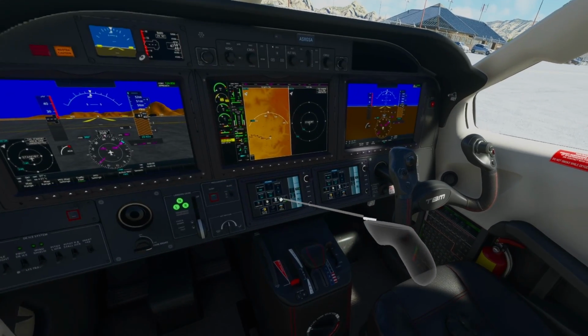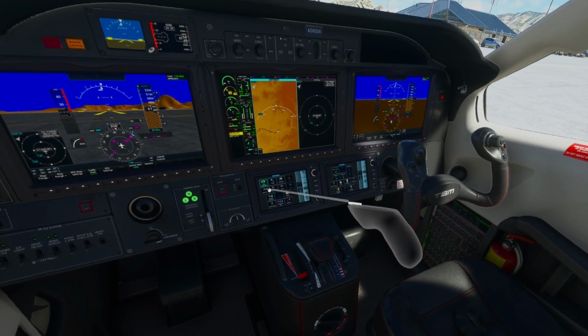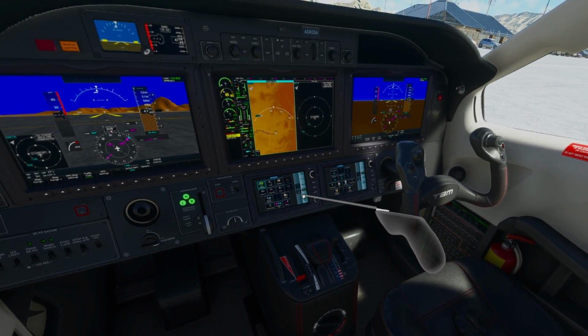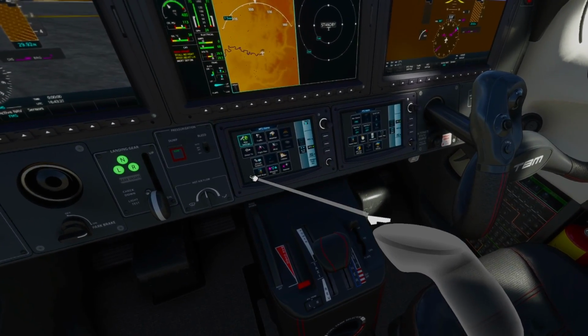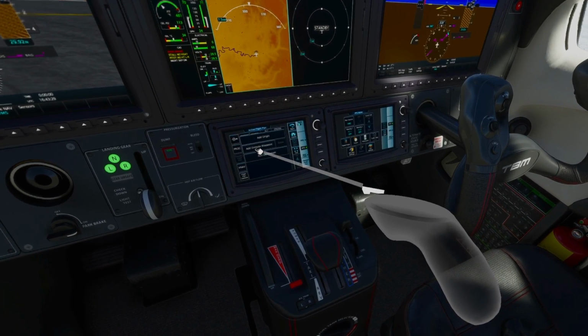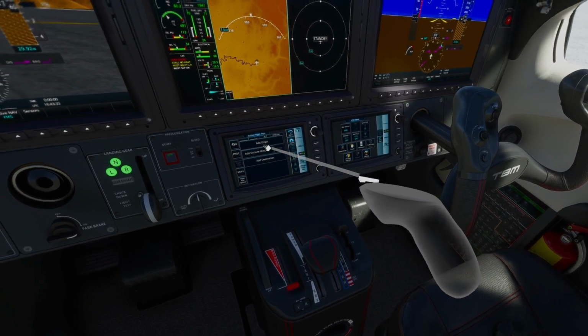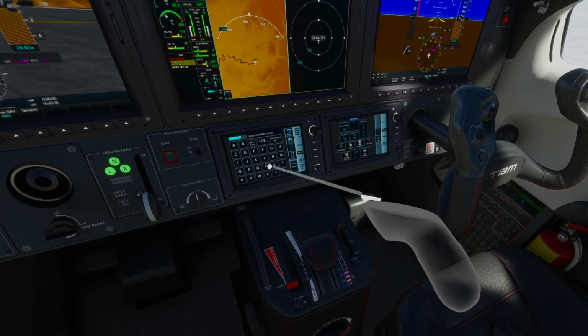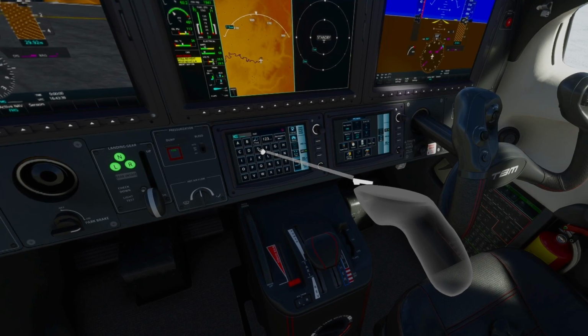Oh, I just realized I was changing that. Let's come over here. So yeah, that's our MFD. Oh wait, did I want the PFD? Let's zoom in a little bit. Oh, let's back up. And like I said, I still have a lot of tweaking to do to make it right.